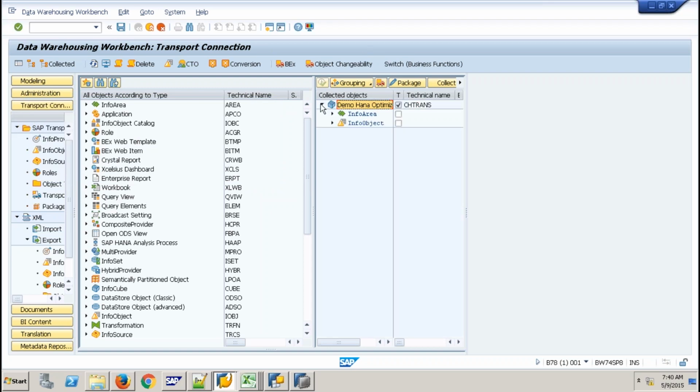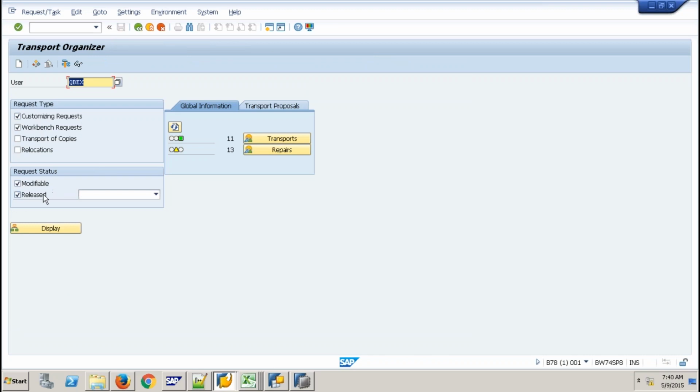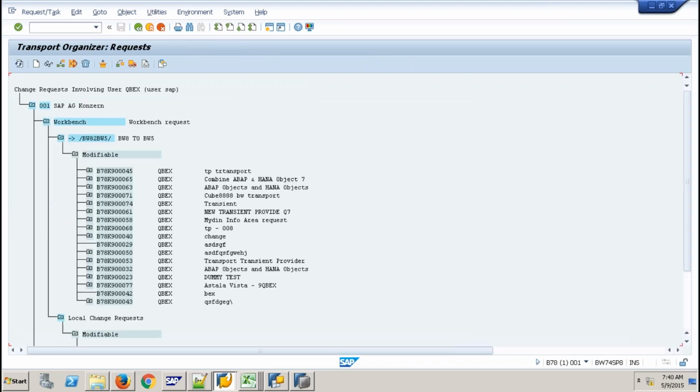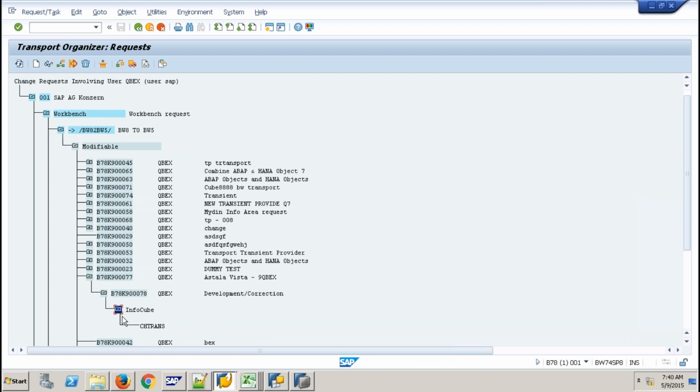Okay, it's been collected here now. If you get in, I see this request which has the cube in it. Now, into the same transport, I would like to collect my calculation view also.